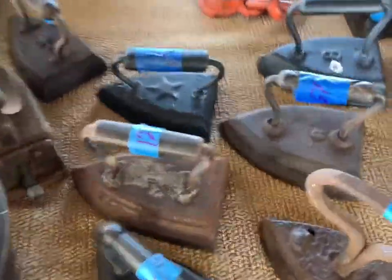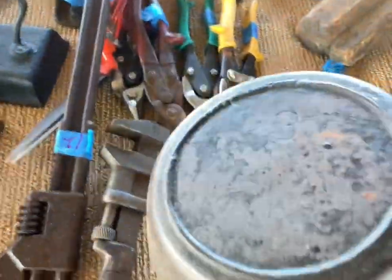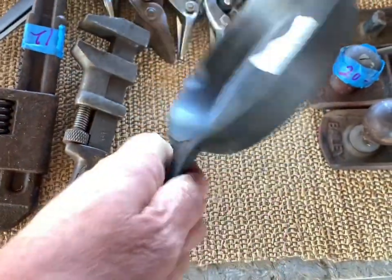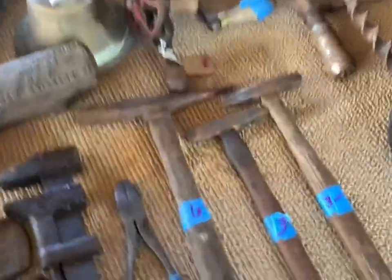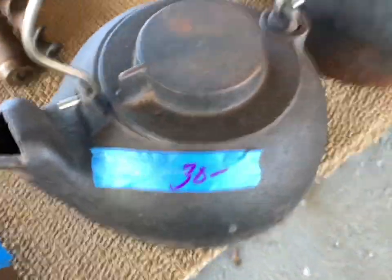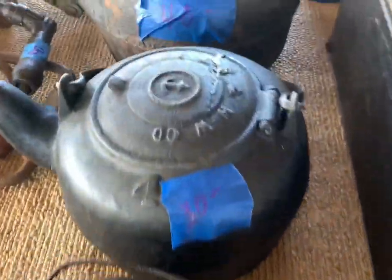Everything on this table here was decently priced. I could have made money on some of this stuff here. That's another vintage Lodge. It's got them three notches on the bottom. It was $15, or best offer. They probably would have taken $8 or $10 for it. But he has some decent stuff, always antiques. $3 on them hammers, that's a good price. $30 on them kettles. This was a pretty good table here.